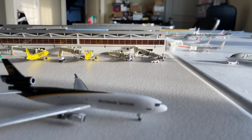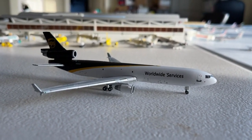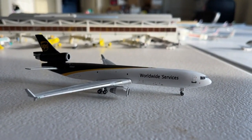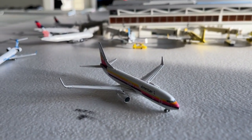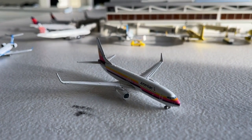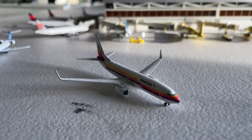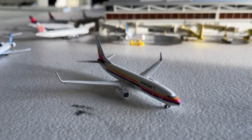It's really nice. The UPS McDonnell Douglas MD-11 freighter made a non-stop service today in from Ontario. This guy's going to be continuing over to Chicago Rockford here in a little bit. Very nice to see that. And we have the American Airlines 737-800. This guy's currently taxiing over for departure to runway 35. I think it's left, if I'm not mistaken. This guy's making a non-stop service today over to Indianapolis. This guy came in earlier today from San Jose in California.